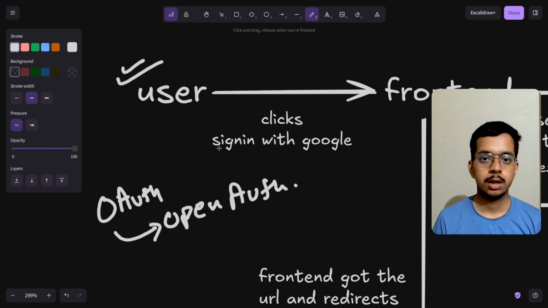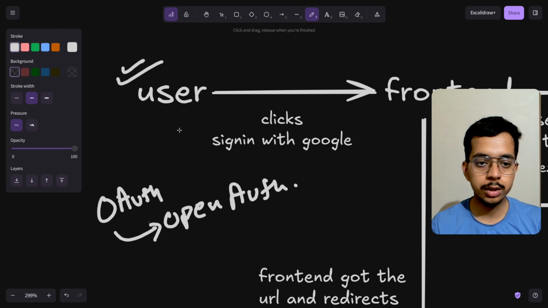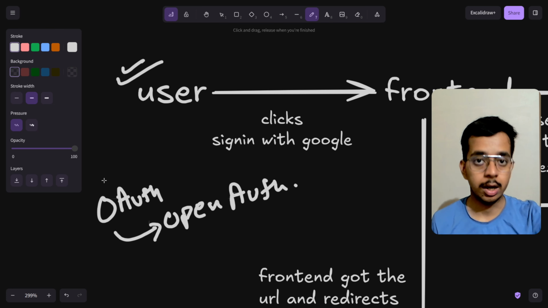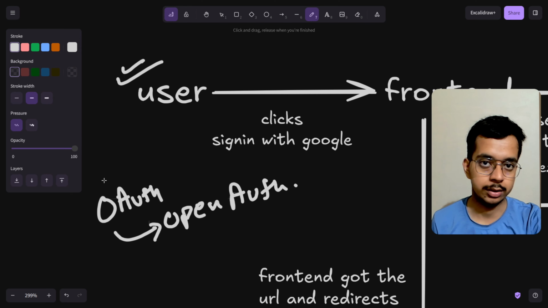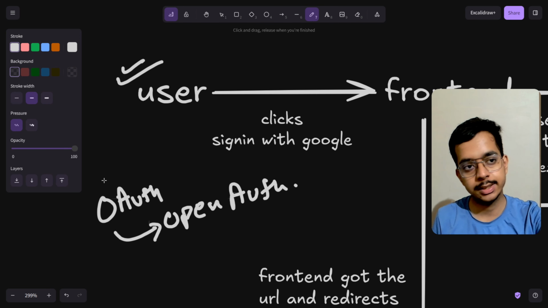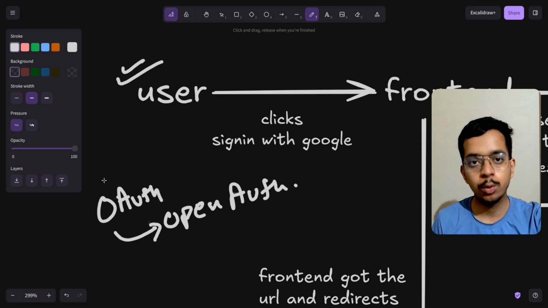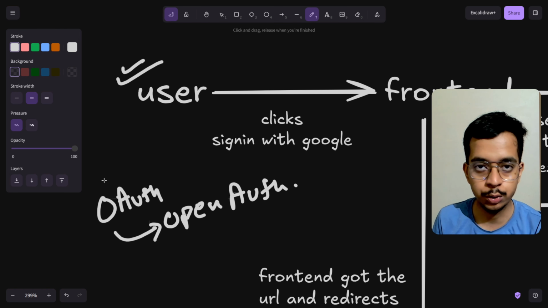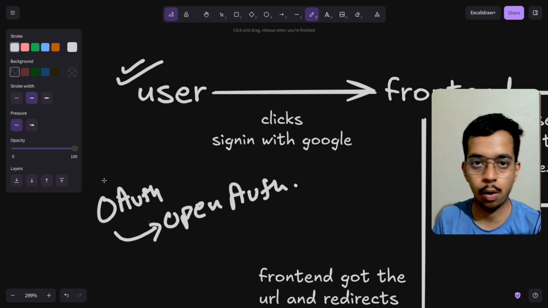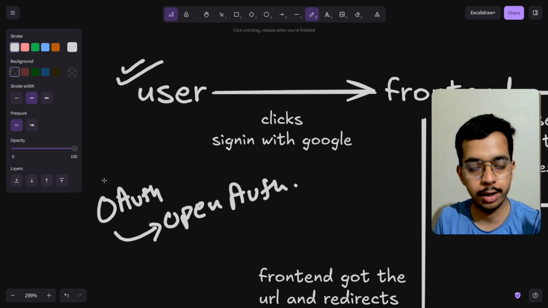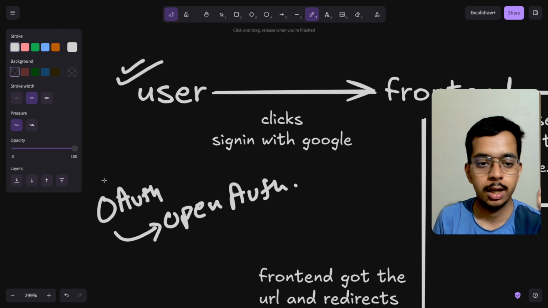Now, why do we require OAuth? OAuth is required so that we can authenticate a user without even asking for credentials. It's like saying that Google has already authenticated this user with all its services and verification processes.